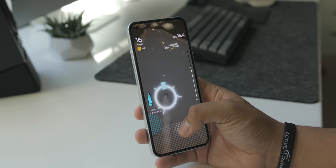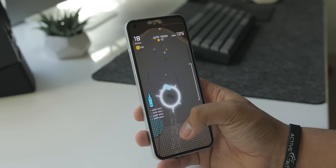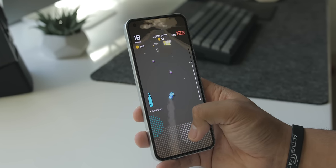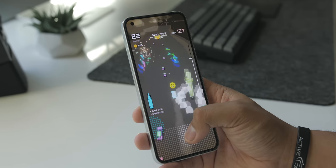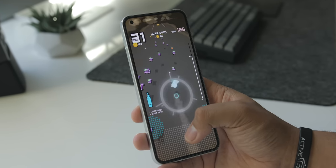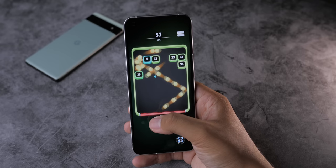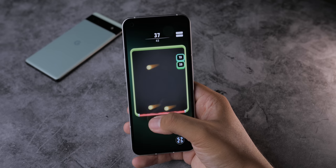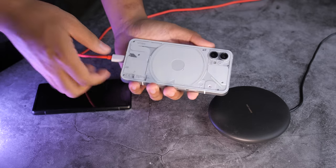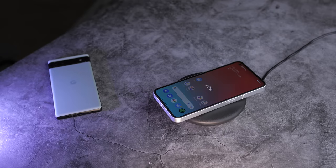Battery life has been good as well. With light use, I can get a full 24-plus hour day on a single charge. With more moderate to heavy usage, the battery endured it well and I was easily able to clock in an average of 6 to 7 hours of screen-on time on a single charge, with a little bit of juice left before I head to bed. I never experienced any strange battery drain. I do wish that the charging speeds were faster, but it's not painfully slow, and it charges faster than the Pixel 7 Pro. I'm glad wireless and reverse wireless charging are here too.